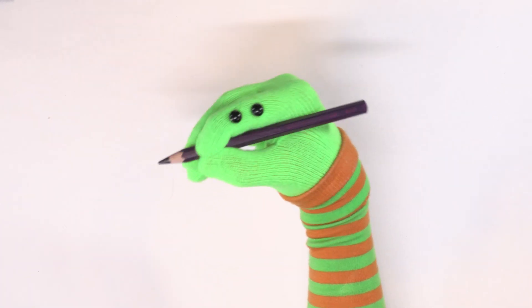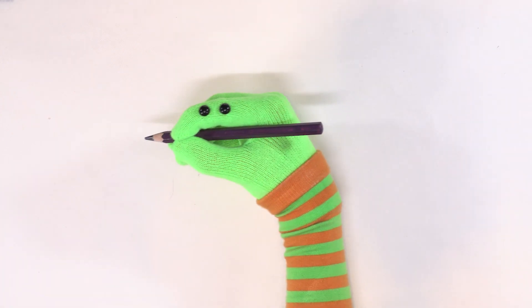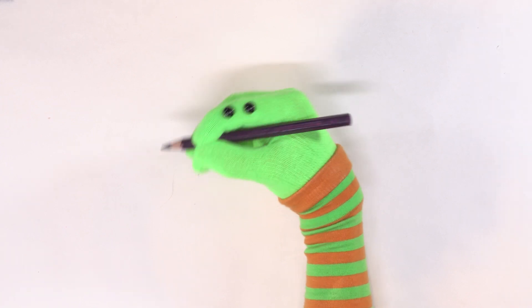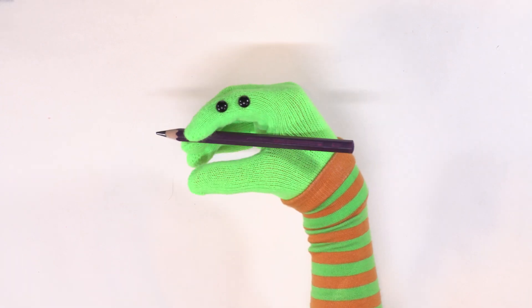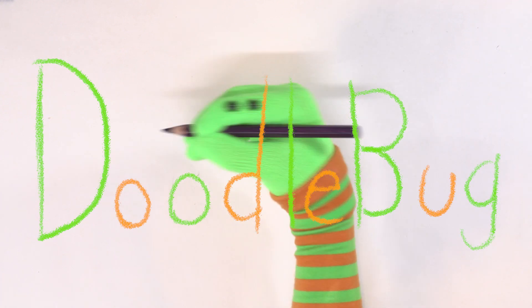Now we know the special move to doodle a perfect circle. Put your pencil to the doodle pad and doodle us a circle. When I shout doodlebug, let the doodling commence. Are you ready, Ziggy? Are you ready, kids? Here we go! Doodlebug!